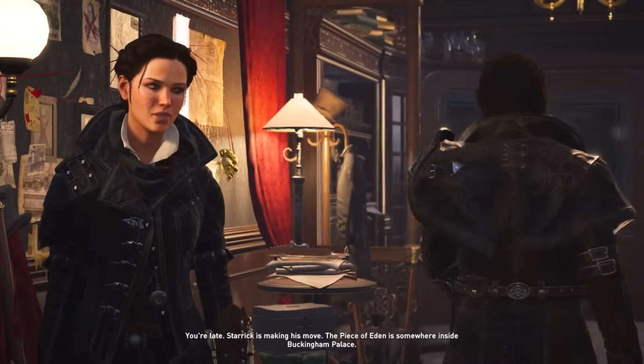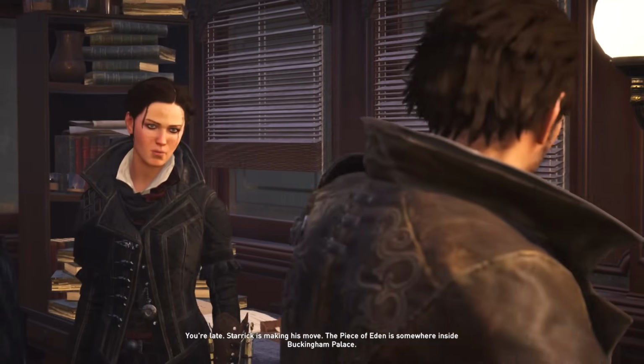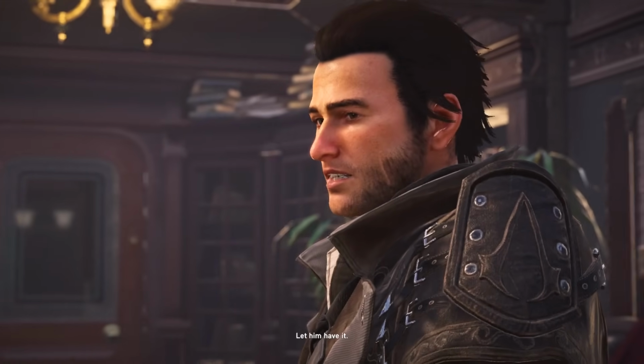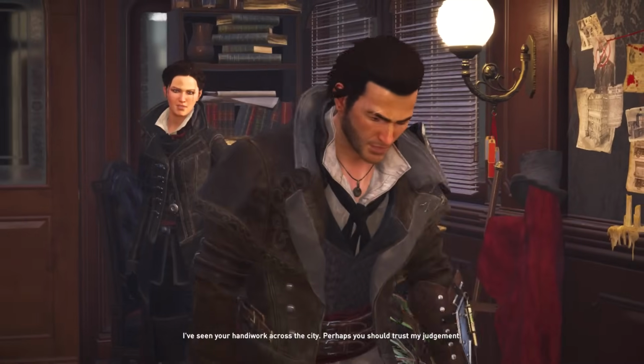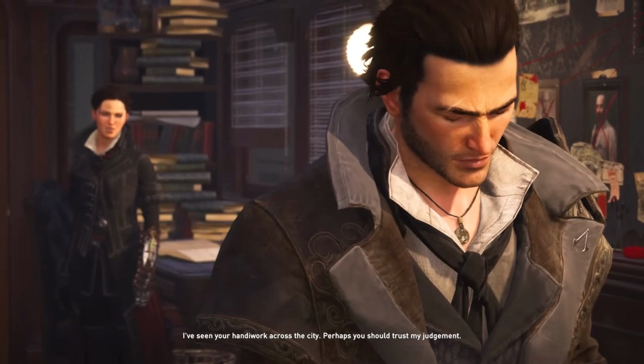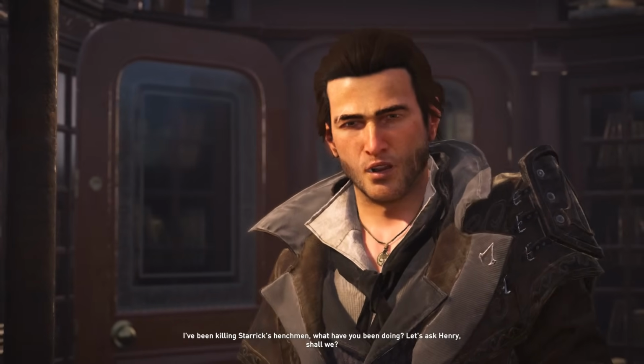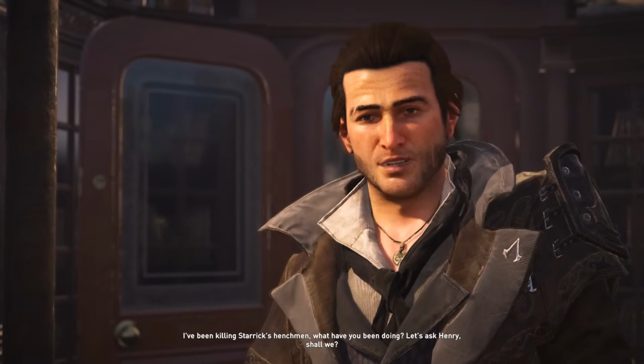You're late. Starrick is making his move. The Peace of Eden is somewhere inside Buckingham Palace. Let him have it. I've seen your handiwork across the city. Perhaps you should trust my judgment. I've been killing Starrick's henchmen. What have you been doing? Let's ask Henry, shall we?